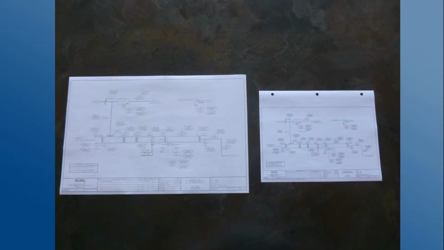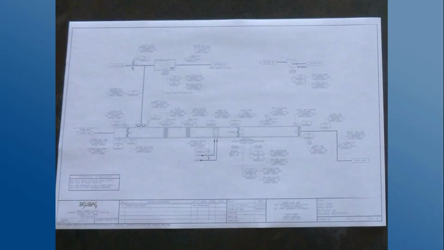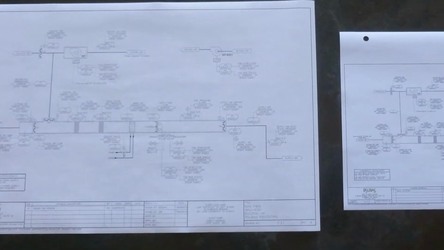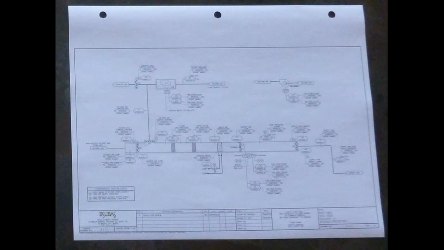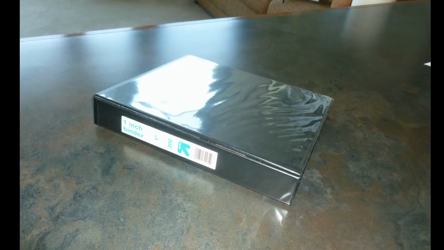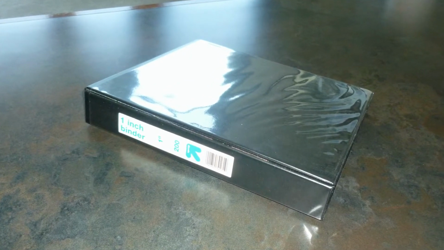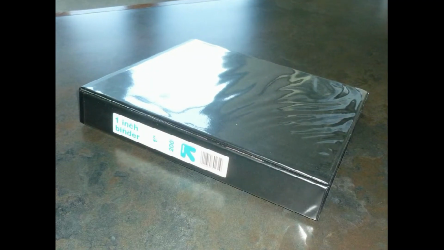We've plotted this drawing in two sizes, 11 by 17 and 8.5 by 11. 11 by 17 is the native size of our drawing. This has traditionally been the size of BAS drawings, and for those comfortable with this size, you may wish to continue using this size. But we now have a more workable option for the drawing size. Because we've carefully chosen our drawing limits and text size, we can provide very legible drawings on 8.5 by 11 paper. Standard size 3-ring binders that are readily available can be used for our document packages.